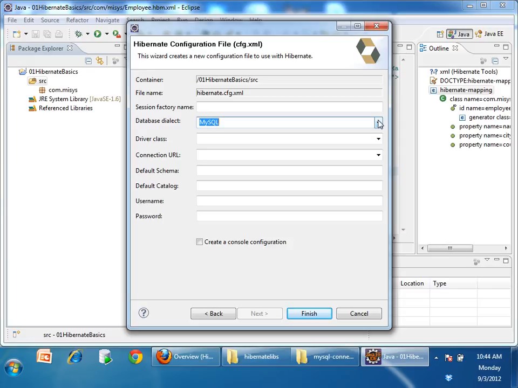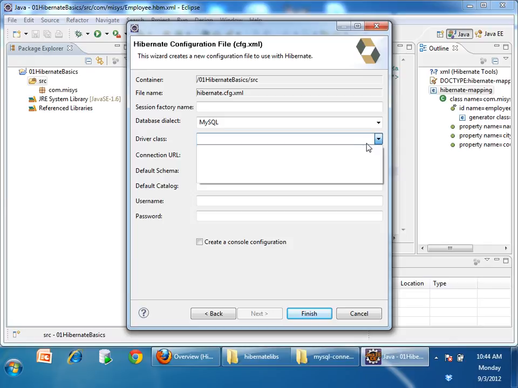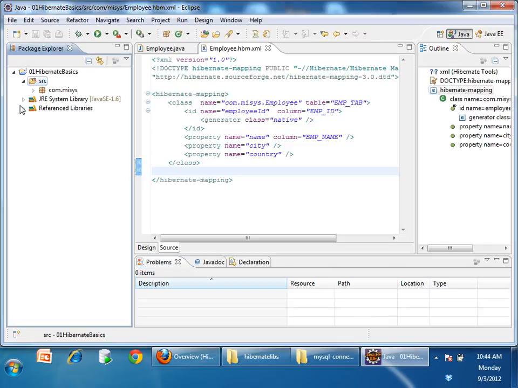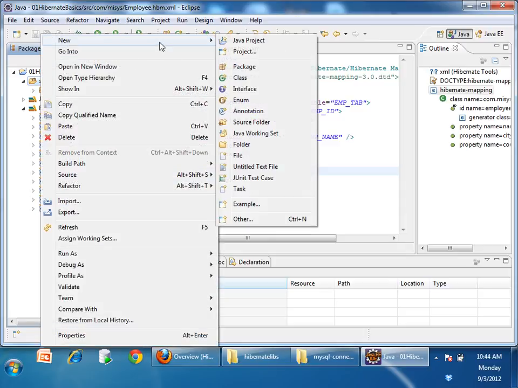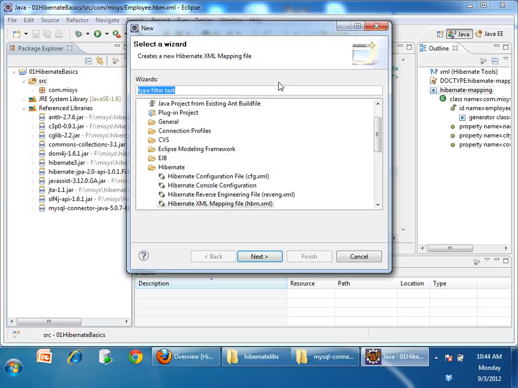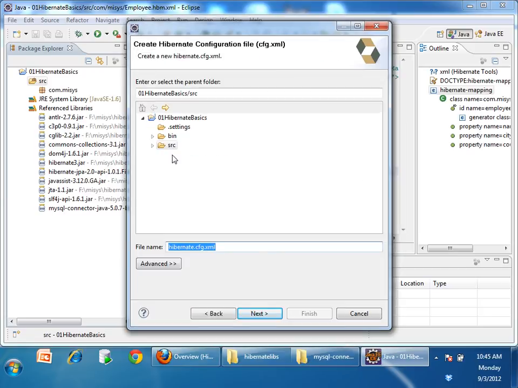Once I have selected it, here I am selecting the driver class. Do I have the MySQL jar here? Yes. Okay, again I'm creating a new other CFG file.